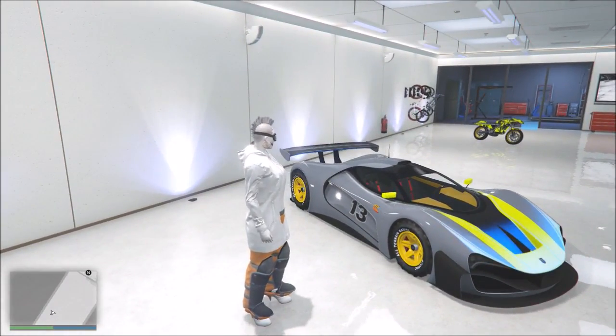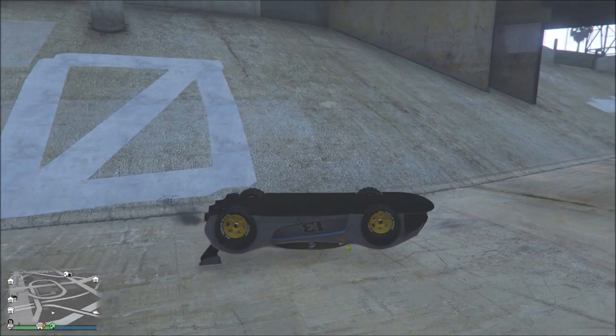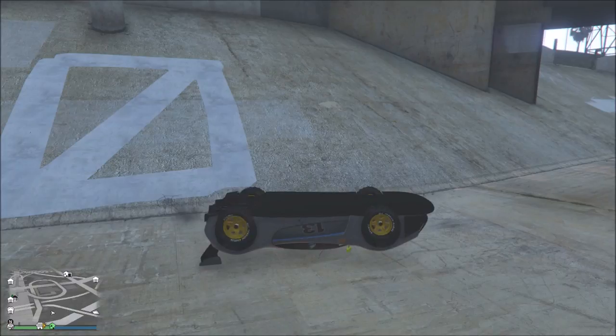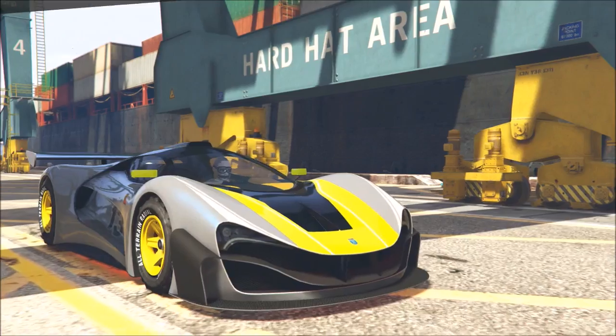Let's go. Okay, so right off the bat, as you see in my very scientific test here, it seems to be rear-wheel drive. I'm now accelerating and only the rear wheels are doing something, going backwards.